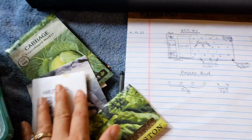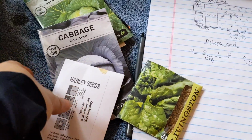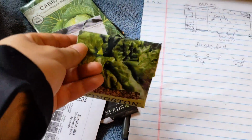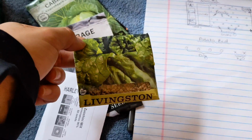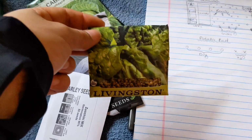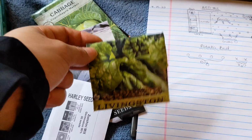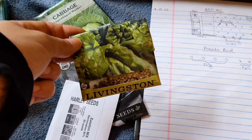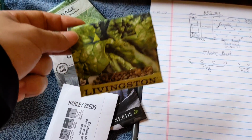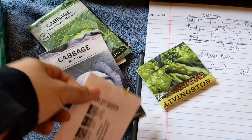These are the seeds that I've already started, but I want to do more of for a couple of reasons. So the spinach, I would say about 50% of the seeds that I actually planted grew. And of those, they didn't look too hot until very recently. In the last week or so, they started to do a lot better. So I'm going to take that as a sign that it's spinach growing season. And these seeds are probably going to thrive in the weather right now. I'm gonna go ahead and plant some more of those.